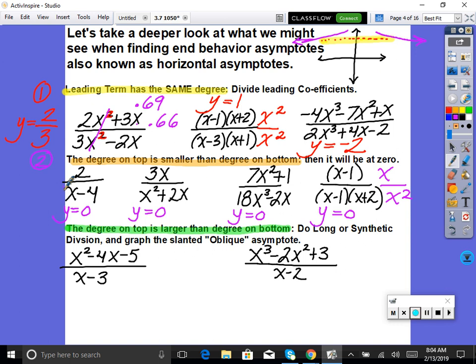So look right here. If I plug in 1,000 here, we have 3 times 1,000, where the 3 is not going to matter much. We have 1,000 divided by 1,000 squared. 1,000 squared is 1,000 times 1,000. So if you have 1,000 divided by 1,000 squared, it's going to approach 0 because it's cut up into such small pieces. So people say, but it's not 0 though. I'm like, you're right, it's approaching 0. That's the definition of an asymptote. Does that make sense to everybody somewhat?